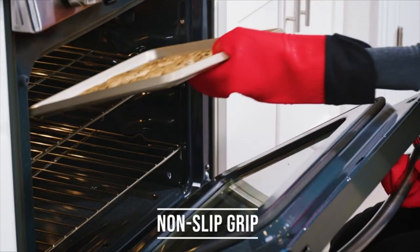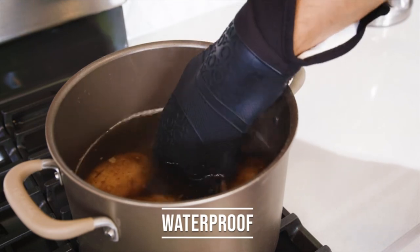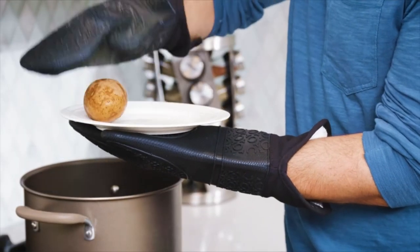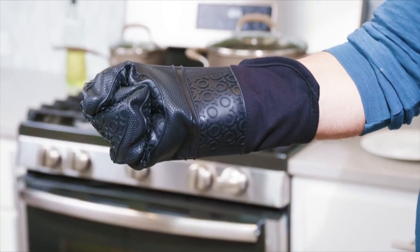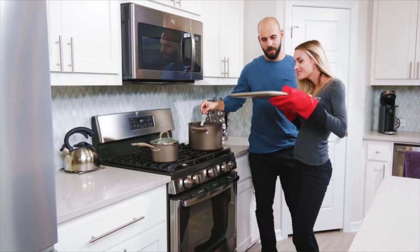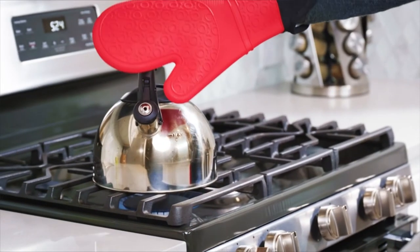Steam-resistant and waterproof — unlike fabric oven mitts, their silicone oven mitts won't absorb liquids. The silicone part of the glove is entirely waterproof. They also help protect hands while holding hot plates and dishware, working over the grill or reaching into ovens. You can also use them as a potholder to grab a hot pot. Textured, non-slip grip — these silicone oven mitts are flexible, breathable and provide improved control and stability thanks to a non-skid textured palm. The soft polyester cotton lining adds an extra protection and comfort layer.